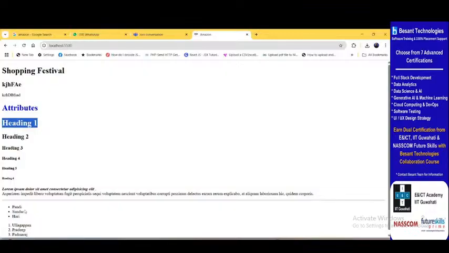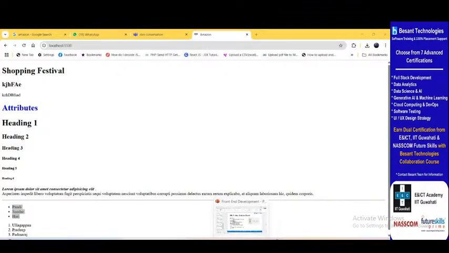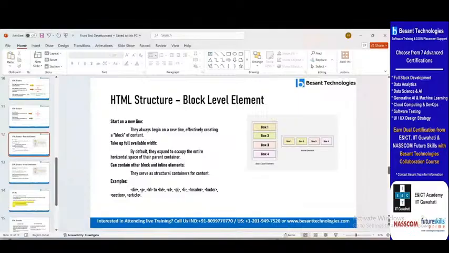Even the list is a block level element. So Pandi, Sundar, Hari, if you see here, this content is very small, but each one takes the entire width of the screen. Block level elements will always start on a new line.